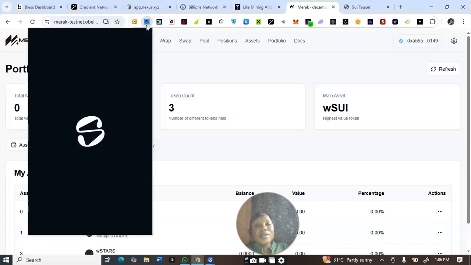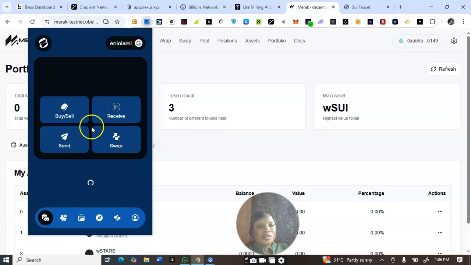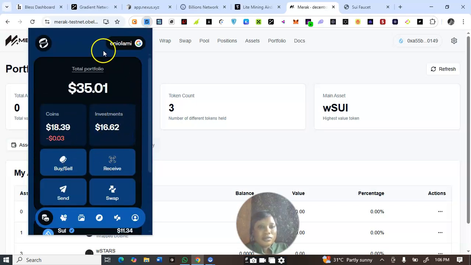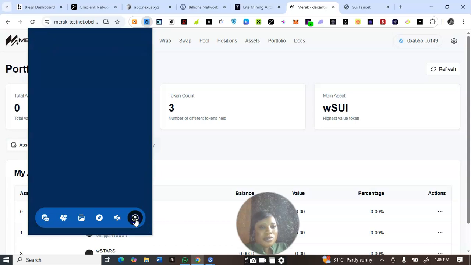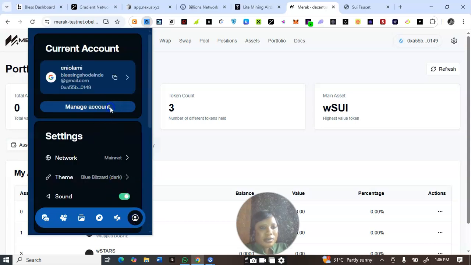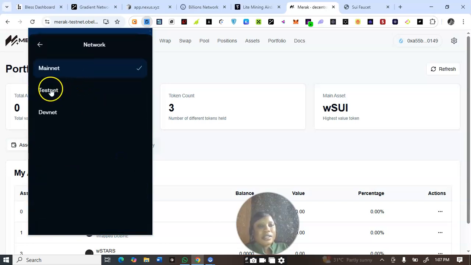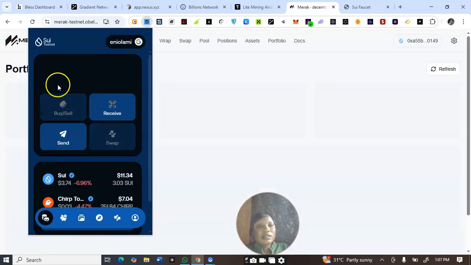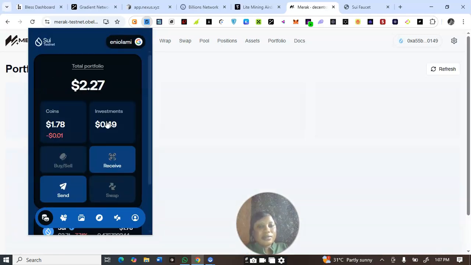This SUI wallet has changed to Slush. So I'm going to switch to testnet. Manage accounts, okay, sorry, I'll go to network. You see, it's on mainnet. Then I'll select testnet.